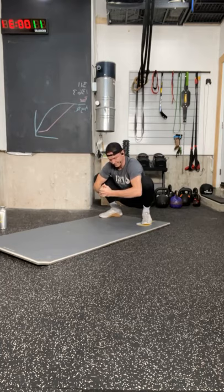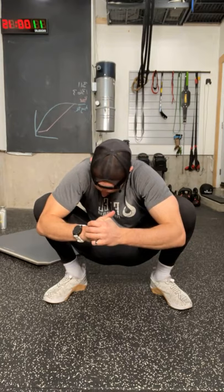Okay, so keep that squat position. So I'm holding down. I want to try and keep those knees over top of the pinky toes. Okay, knees over top of the pinky toes. So I'm holding on. I'm going to go back and forth. Okay, circles around the ankle. I'm using my arms to pry the knees open. We got one more round.